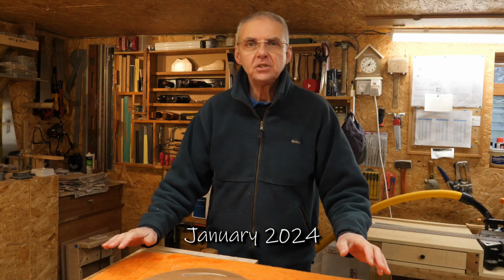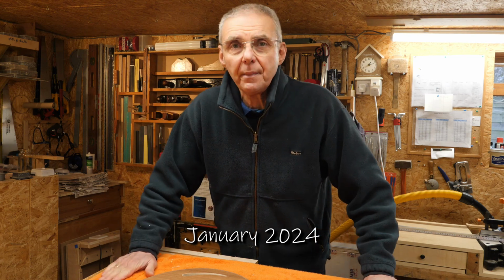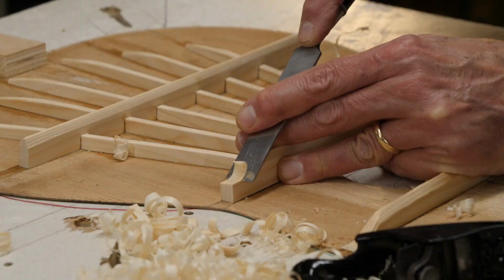Well, hello ladies and gentlemen, and welcome back to my workshop, and welcome back to my participation in the Jurgen Zoller challenge. And I think the time has come to get the neck shaped. So that's what I'm going to be getting on with in this episode.